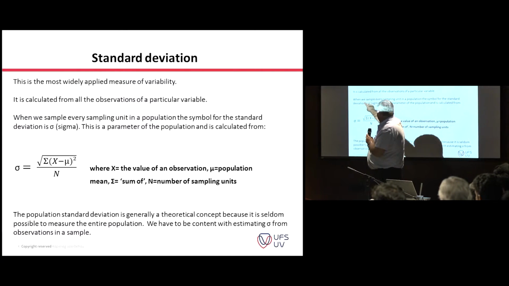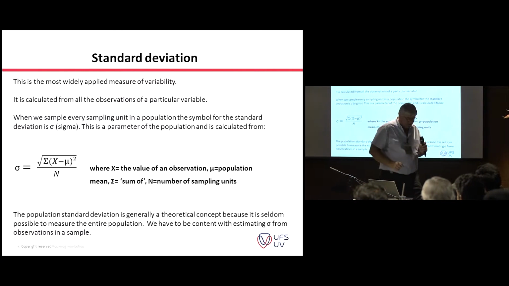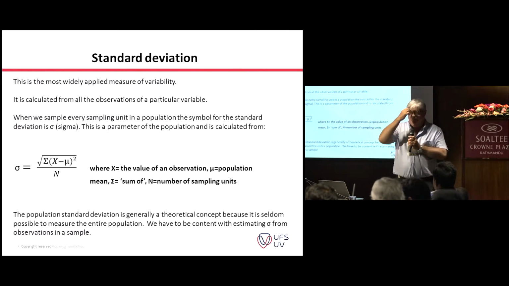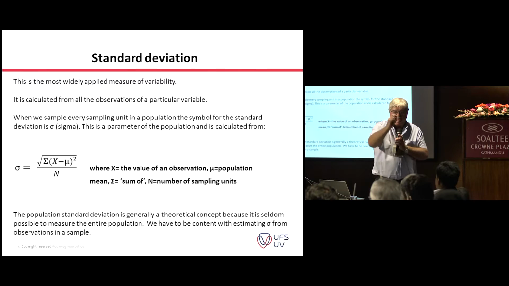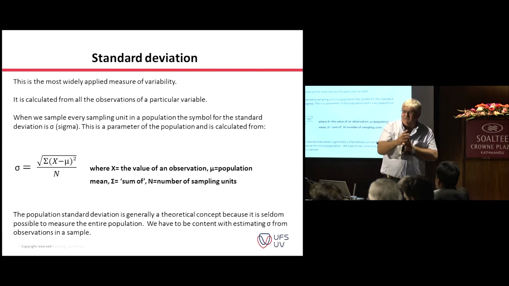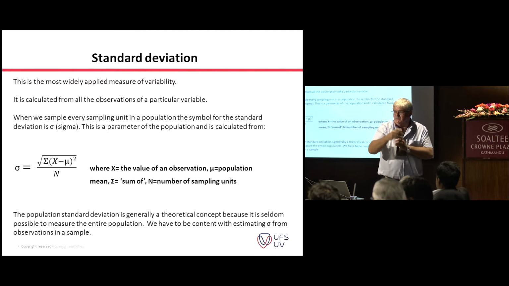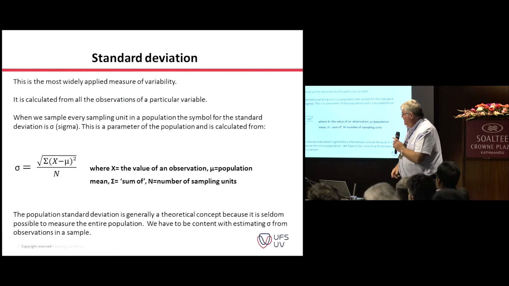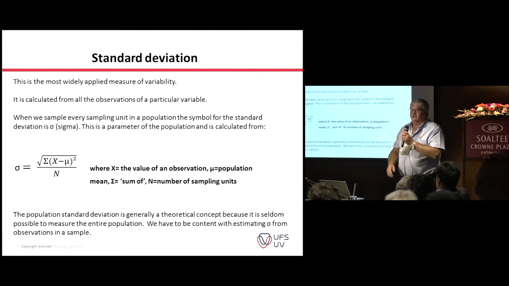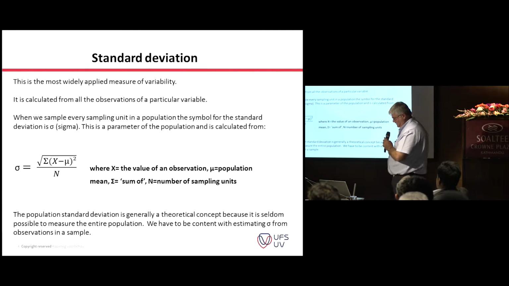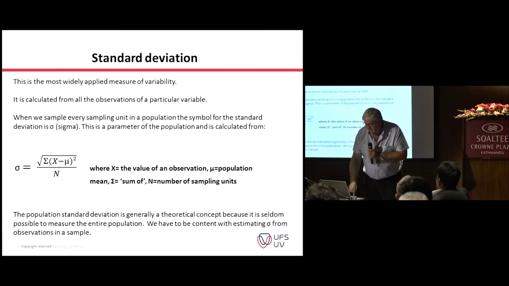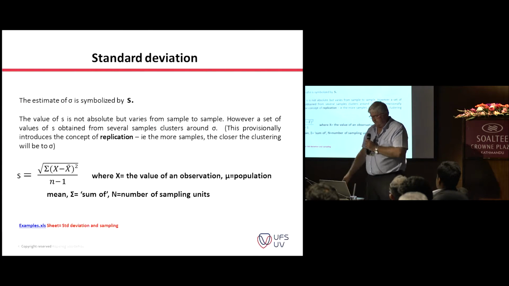Now, why we square that is, let's say I've measured 3 people. The average height is 6 foot. Okay, he is 5 foot, he is 7 foot, and the average is 6 foot. If I take the deviations and add them together, I'll get to 0. Because he is minus 1 foot, he is plus 1 foot, and you get to 0. So essentially we square it to get rid of the negative effect. Okay, because any square is positive.